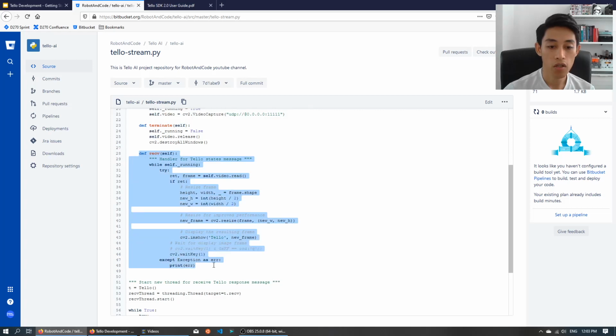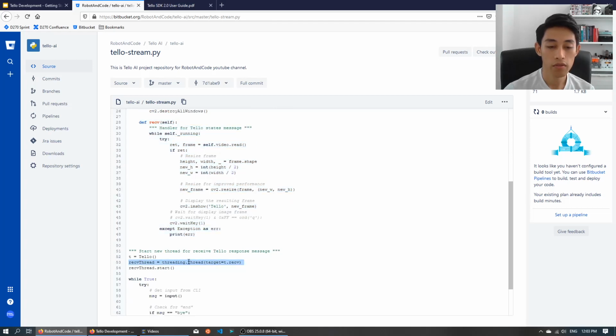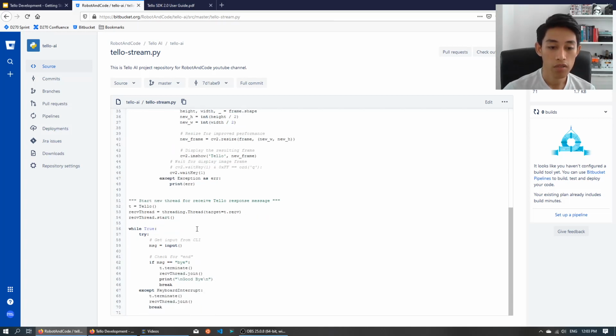And this I also run on the spirit thread. While it's running, it will read the information, read the frame, get the frame, and then I resize it just to improve the latency, and then display the frame, then wait for 1 millisecond, and that's it. Then I also try to catch any exception so that the program doesn't crash, so I can see what error is going on. Same as before, I have a message input so that I can send a command to terminate and exit the script properly.